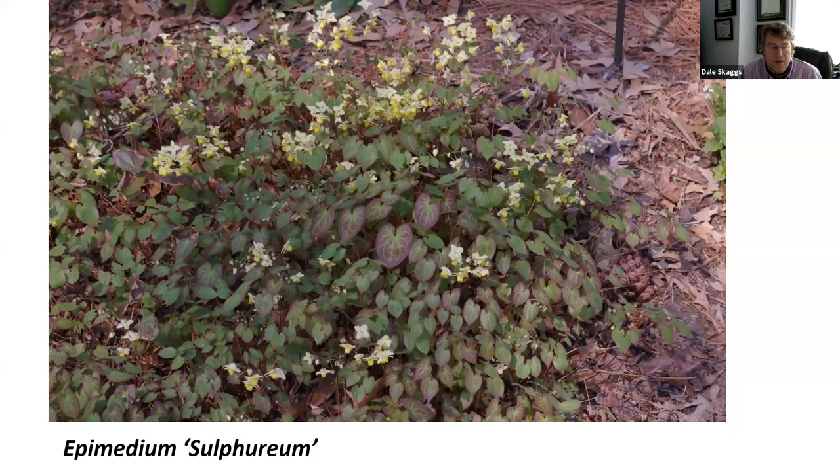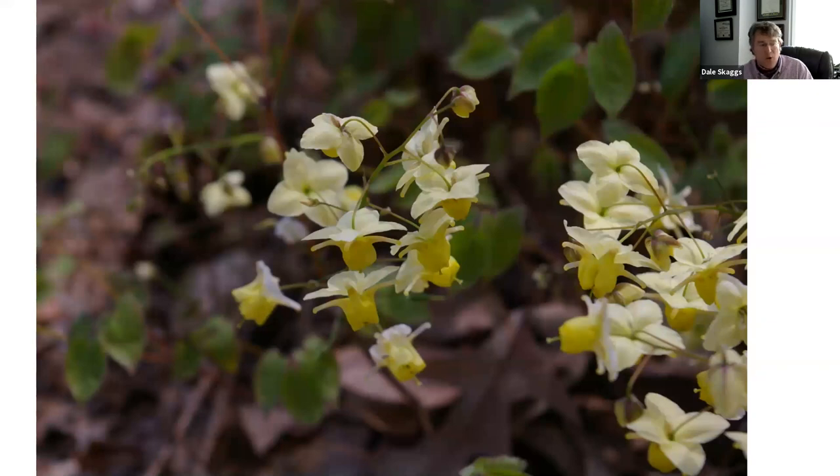Having covered trees and shrubs, Dale moves to perennials. A fantastic plant for dry shade is Epimedium sulphureum — the yellow-flowered epimedium, known as bishop's hat because the leaves look like bishops' hats. It's an evergreen perennial that grows in dry shade and has wonderful little yellow flowers. There are groups that collect these fanatically, with many varieties; this one is a good Mid-South performer. In traditional Chinese medicine, part of the plant is reportedly used as an aphrodisiac.